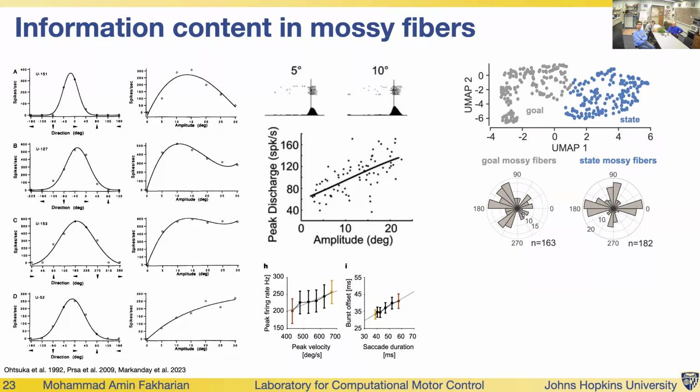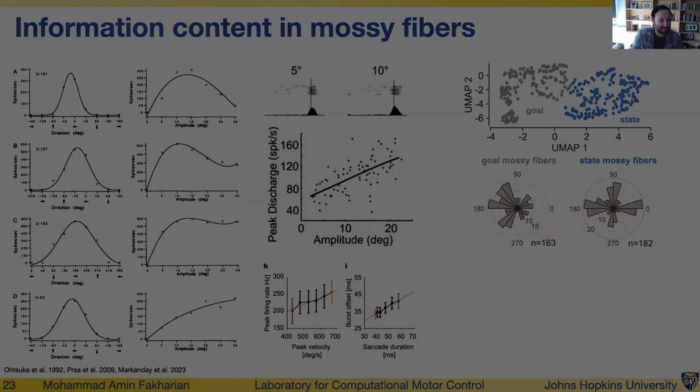Sam, please go ahead. Hey, Mohammed, that was a wonderful, rich talk. Really impressive work. I had a question, I think related to the previous one, maybe. I might have missed something. I was trying to think about the temporal dynamics of the state information coming into your population, because I guess you framed it as contributing to a forward model type computation. And if that's so, you'd want it to be preceding the movement of the plant, right? So I'm just curious if there's some analysis you could do there to get that causal arrow of time issue worked out.